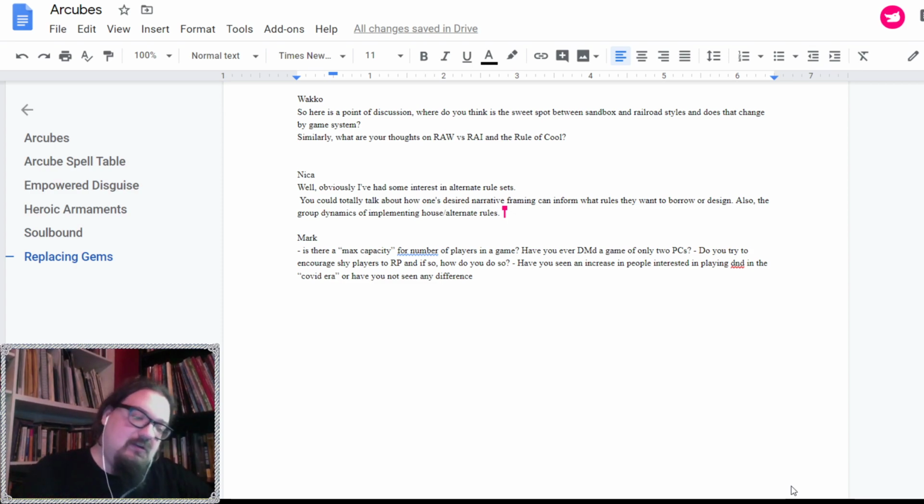Your other question is about the group dynamics of implementing house or alternate rules. Yeah, that's a complicated one. I don't really have a good answer. I don't feel like I've developed best practices with that yet, as evidenced by Discord.